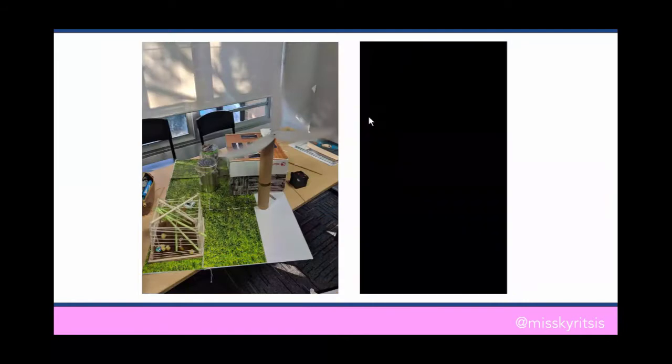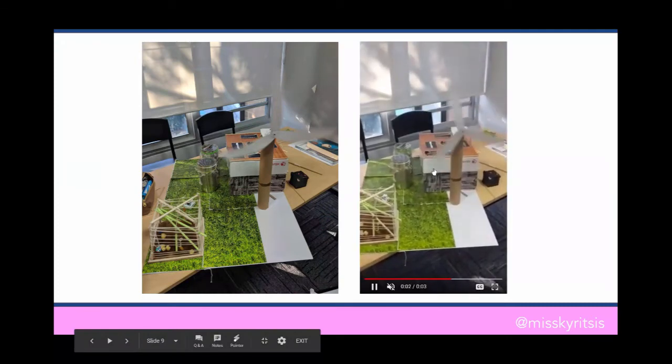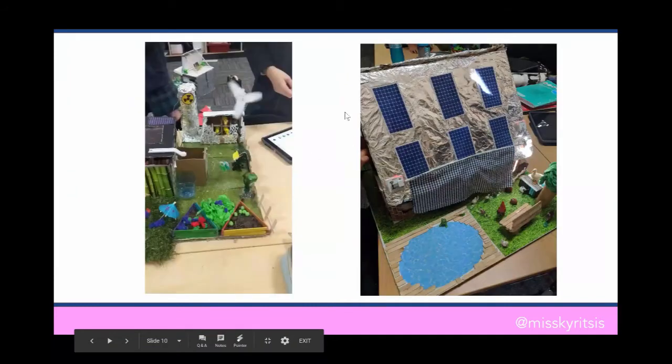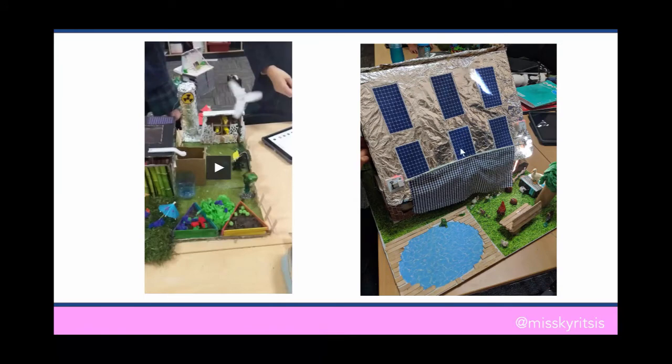This one here is a windmill that brings sustainability and energy through the wind. So they were able to code that and create moving parts. The one on the right here has a moving curtain, and I didn't quite catch the video of it spinning up. So when the sun goes down, the curtain goes down. So then it keeps the house warm from the daily light.